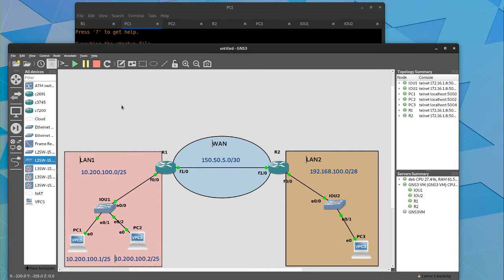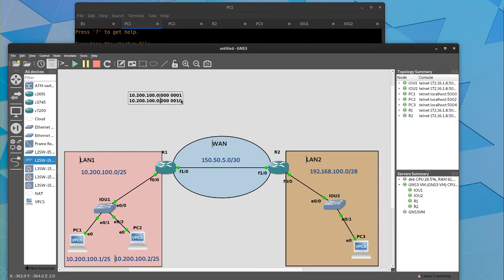So basically, we talked about this IP. I'm going to type 10.200.100, and the last octet, let's say 1, which is 00000001 right there. The other IP address is 10.200.100, and the last octet is 00000010, so it's 8 bits right there. This is 2 in binary. Notice that I'm writing just the last octet, and since we are using a slash 25 mask, I'm going to draw a vertical bar here and a vertical bar here. This is slash 25 basically.